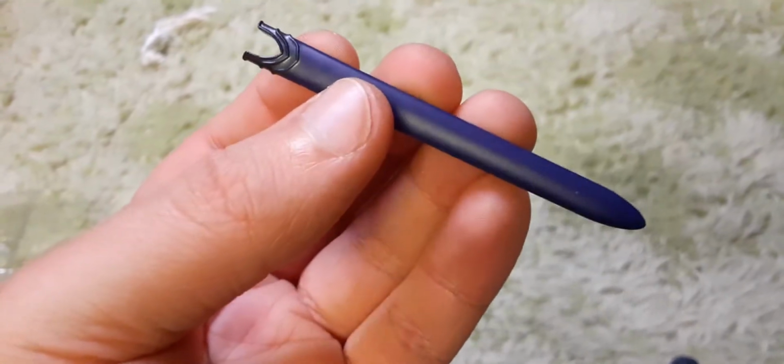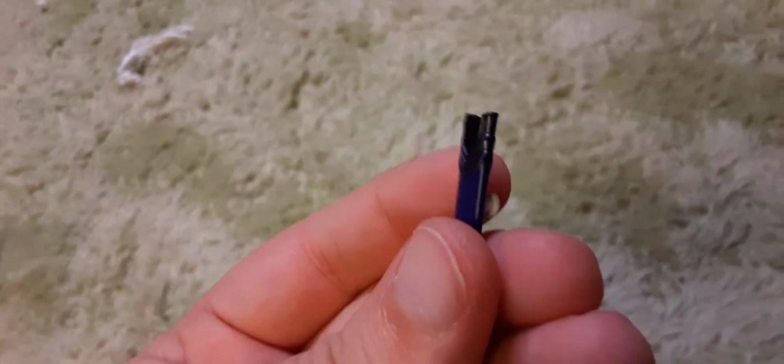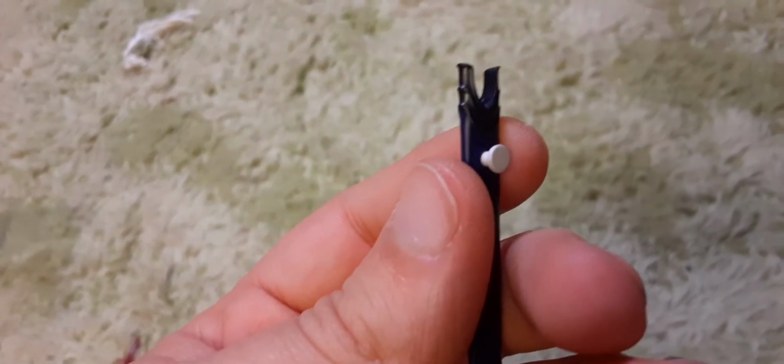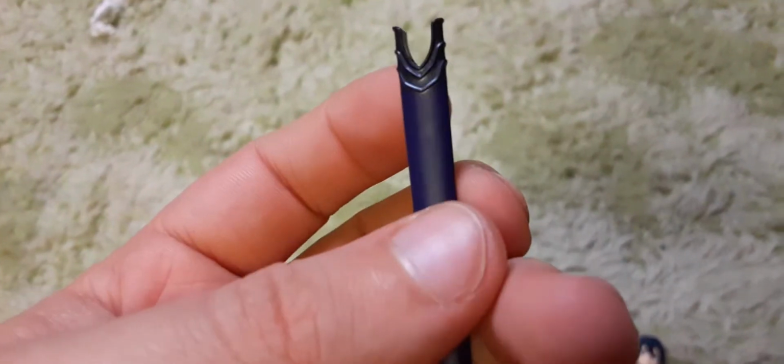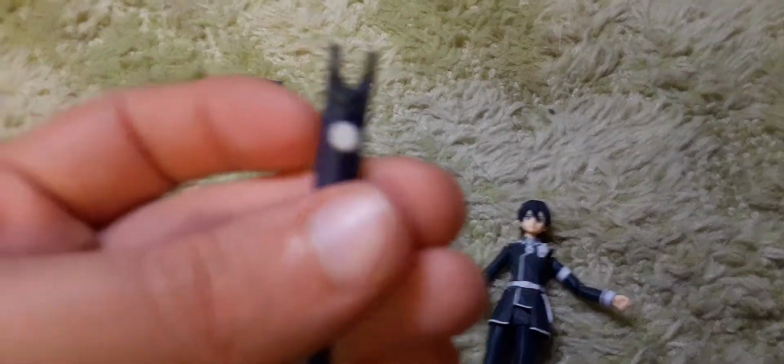Now the sheath itself, like its blade, is very dark, very blue, very nice looking. Definitely worth it. And here, this is new to me, because with the old figure, or with older figures, I assumed it just pegged into the back, via some small hole other than the one for the Figma stand. However, this one doesn't do that. I assume this one actually goes into the back with the Figma peg. So I'm gonna see if it goes through, and we'll see what happens if it does.